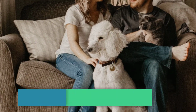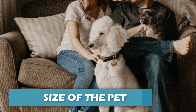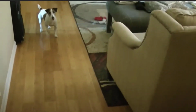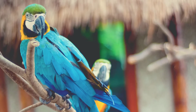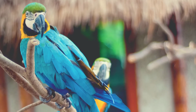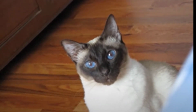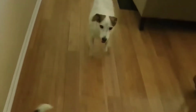Step 5. Pay attention to the size. When it comes to getting a pet, size always matters. Because if you live in a small apartment, you must take that into account. It might seem like a bird wouldn't take up too much room, but it's important to realize that even small birds do need larger cages. Make sure you have a lot of space in your house for your new pet. Bigger dogs will also need a lot of space to run and stretch their legs and body. Unless you have a larger backyard, a small dog will most probably be more suitable for you.